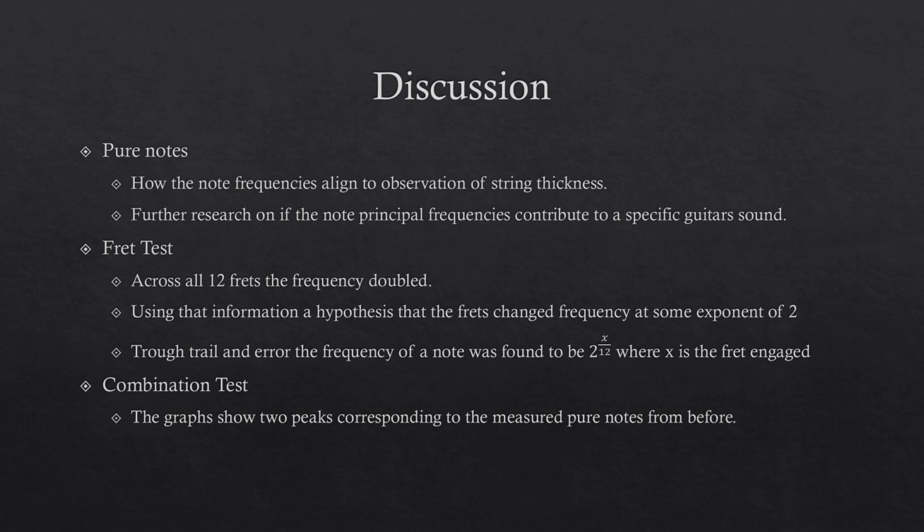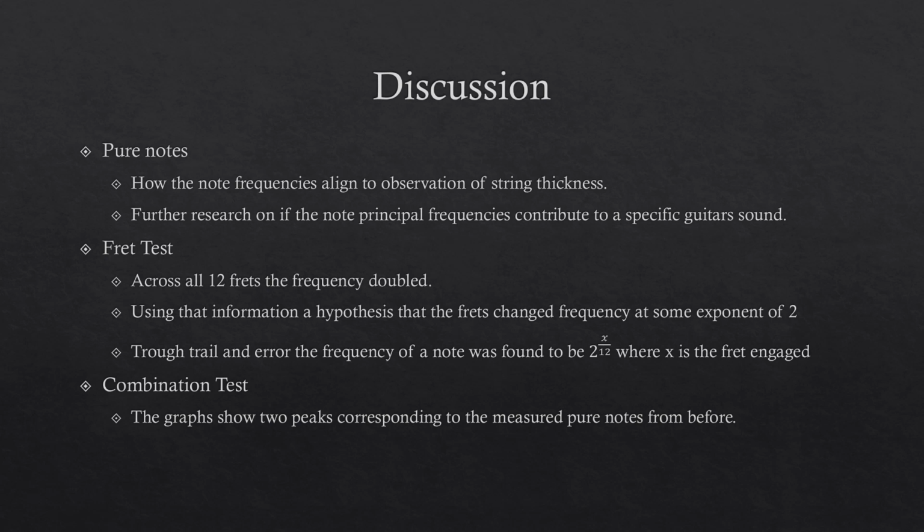Now, for the fret test, a pattern was discovered. So across all 12 frets, the frequency is doubled. Using that information, I formed a hypothesis that the fret would take on some form of an exponential increase of 2. So through some trial and error, I found that the frequency of a note was found to be 2 raised to the x over 12 times whatever note you're plucking, where x is the fret engaged.